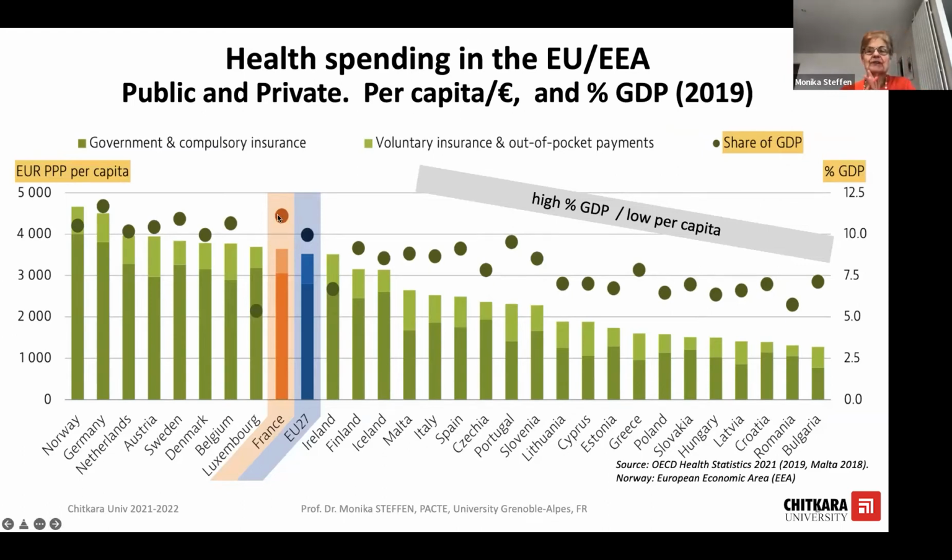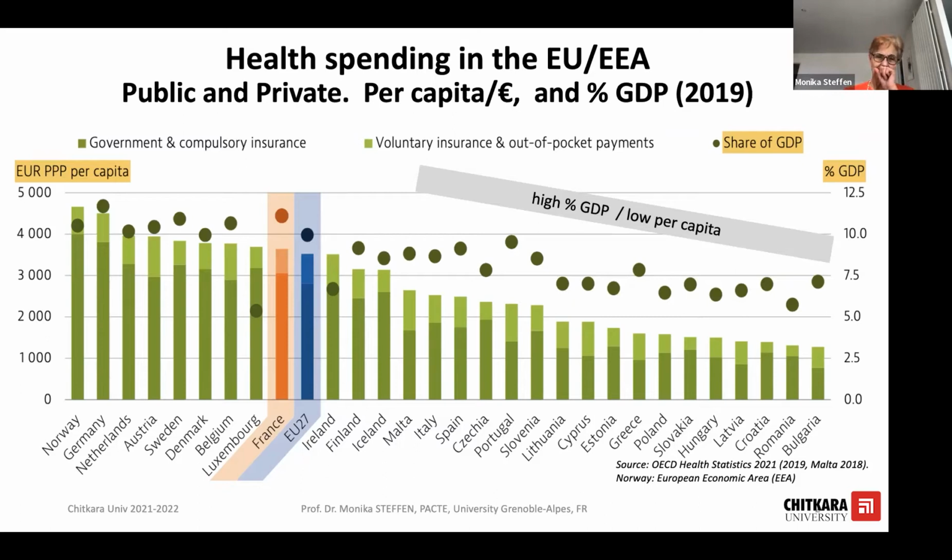If I was in the classroom, I would ask you to write down on a little paper the answer, what this signifies. What is the meaning of a case when you have high GDP spending compared to other countries and a much lower per capita spending compared to these same other countries? What do you think it means? Well, as I'm not in a classroom, I will have to give you the answer. It means that the GDP per capita is very low in that country. That's what it means. So it means, in other terms, the healthcare system which this country has is very expensive compared to the economic means this country has.